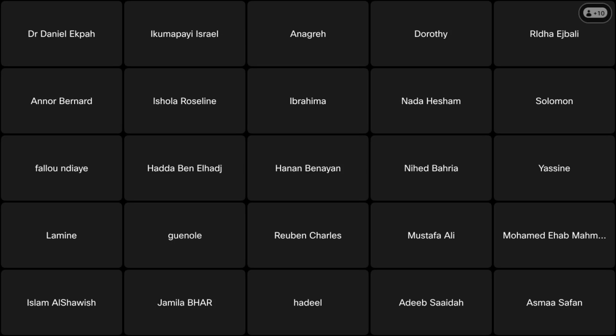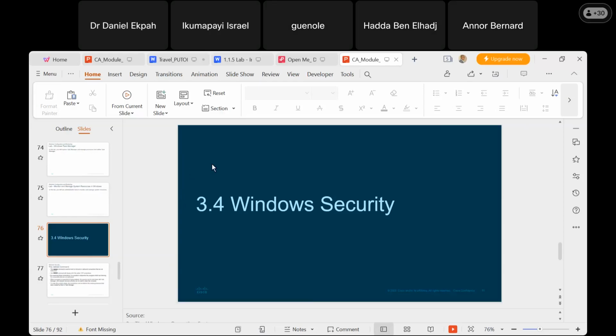I feel it will be nice if we go into Windows security and see what the vulnerabilities are under Windows security. I'll advise you to go through the other slides and try to see how you can walk through them. But let's look at the security aspect of Windows for today.